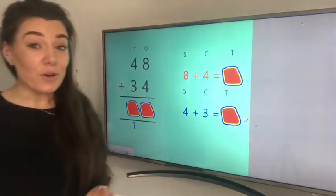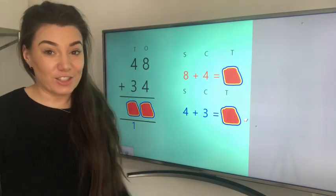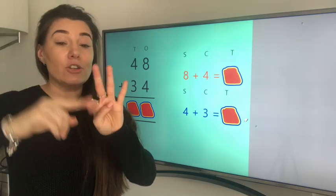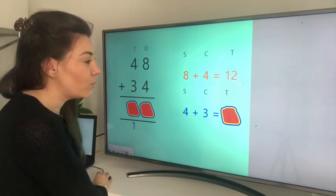Okay, so we've got 8 add 4 in our ones column. So we label it sakata, sakata, and we put 8 in our head and 4 on our fingers. Ready? 8, 9, 10, 11, 12. Fantastic. So the answer is 12.